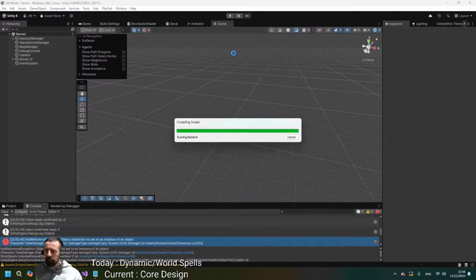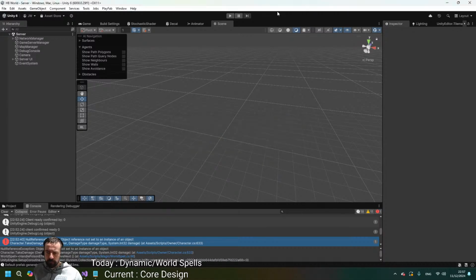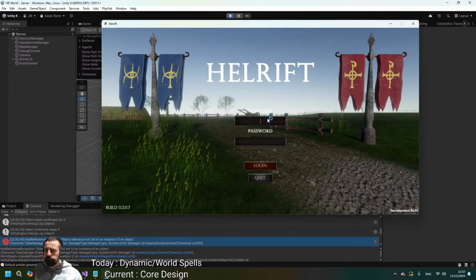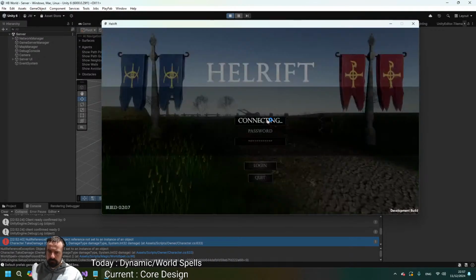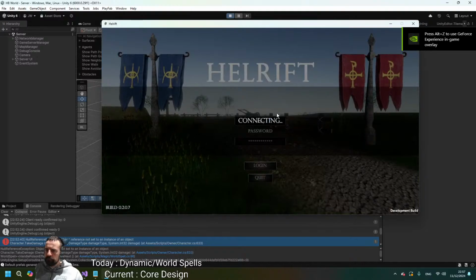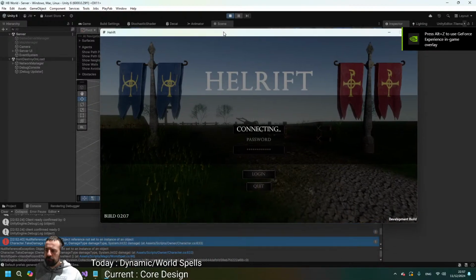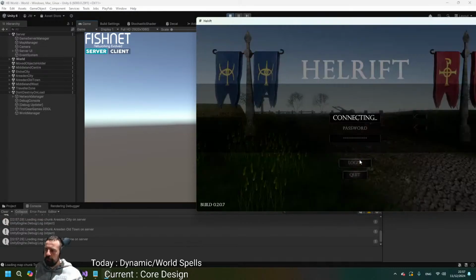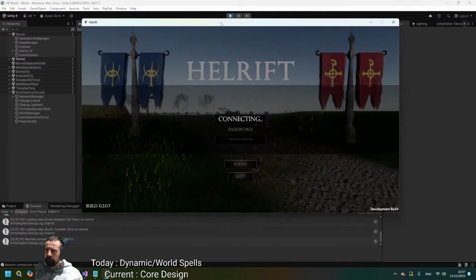Let's spin it up again. We'll debug it from the server again, just in case. Build the client. I'm too quick for it. Here we go.